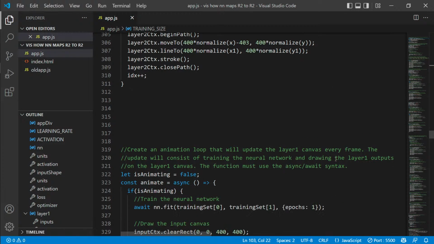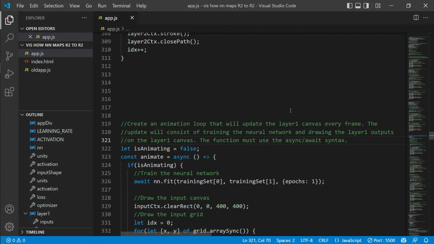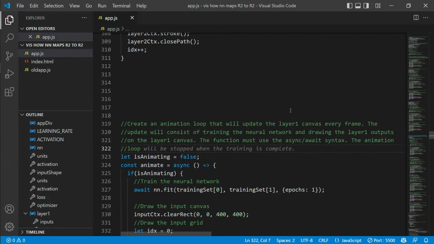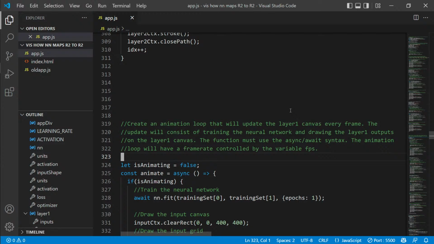So the animation loop will have a frame rate controlled by the variable. Wow, how did it know? Okay.